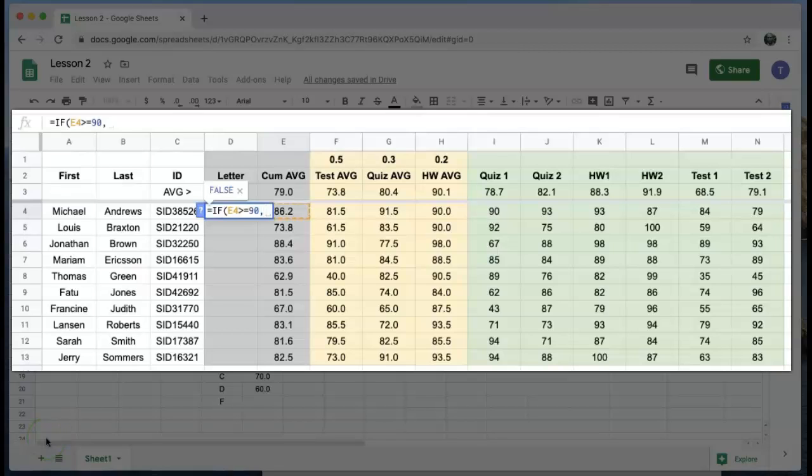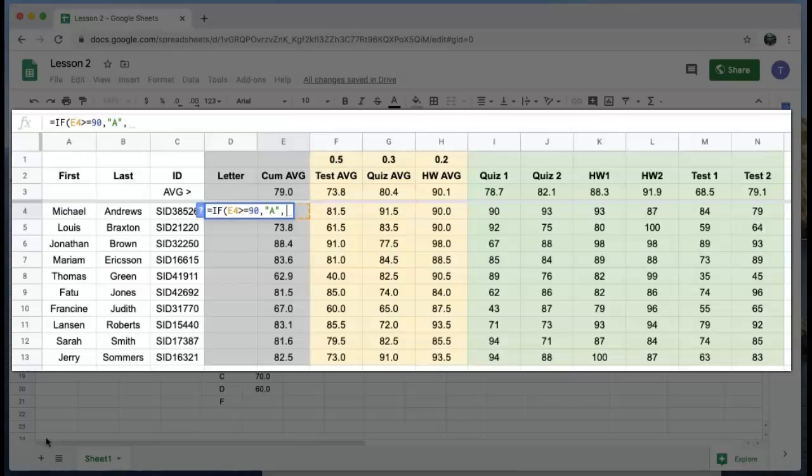Put a comma and tell what should happen and put in an A. Notice that I have that A in quotes. Why? Because it's what we call a string. It doesn't have any quantitative value. And you follow that with a second comma, which tells what to happen if that condition is not met.